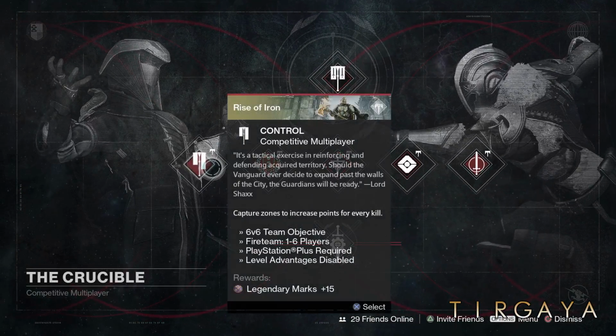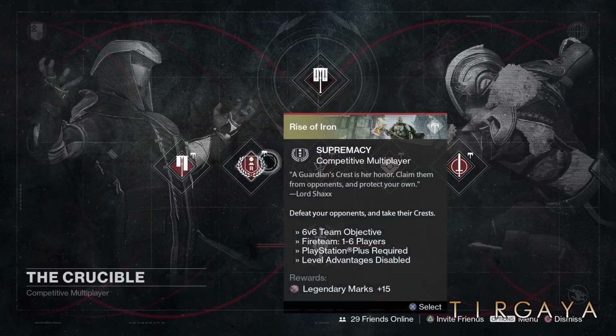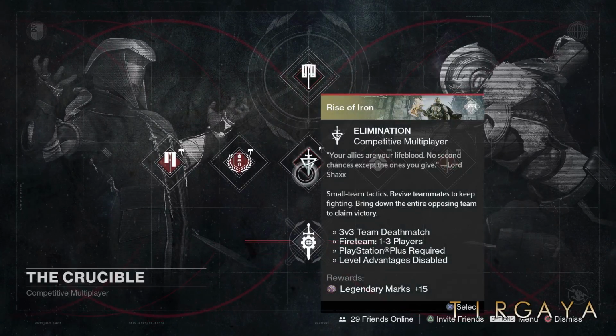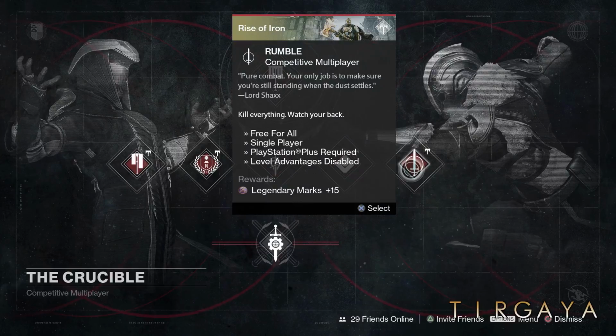So what they're saying is that this node is going to switch in between Control and Clash. This node is going to switch between Rift and Supremacy. This node will switch in between Elimination and Trials of Osiris, Trials of Osiris being on the weekend only. This will switch between Skirmish and Salvage. And this will switch between Rumble and Rumble Supremacy.